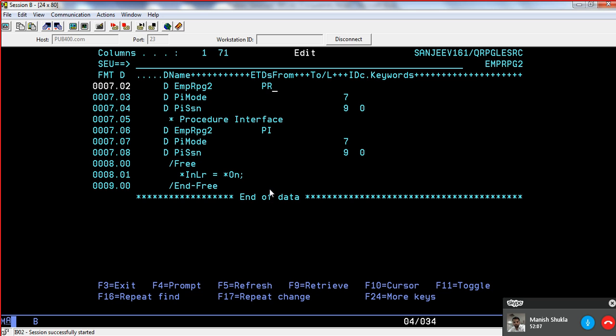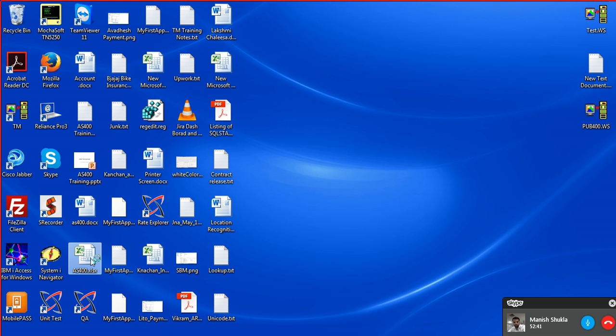Okay, this is done. Now our program structure will be something like this, but let me first explain. Leaving RPG aside, in any application there are four different modes or stages to deal with screens.